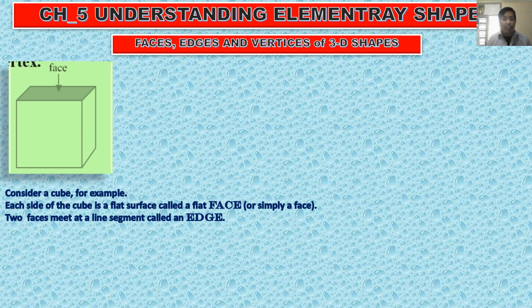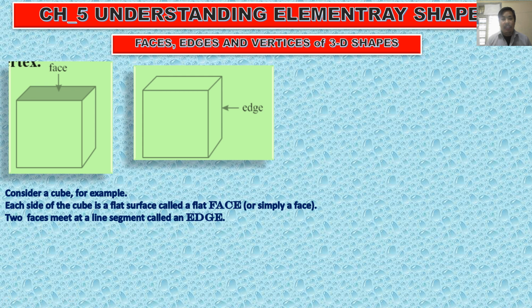Then next we have two faces. Two faces are joined at a line segment. You can see one face above where the arrow is pointing, and another face is here, another face here, another face also on that side, and on the floor side there will be one more face. But all these faces are joined with a line segment here. You can see line segments are there, joining two faces. So the line segment joining two faces is called an edge. Edge in Hindi you say kinar, isn't it? This is the edge only. So these lines are called edges. You can see how many edges are there, you can count yourself. So this is called the edge of the 3D shapes.